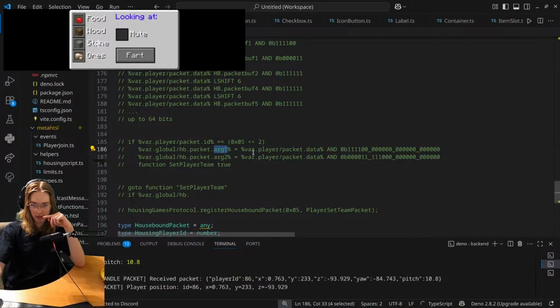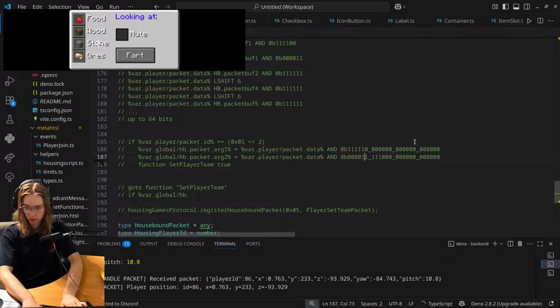No, first argument is the player's ID. Second argument is the player's team. Player ID is gonna be 5 bits. Player team is gonna be 3 bits, like that.